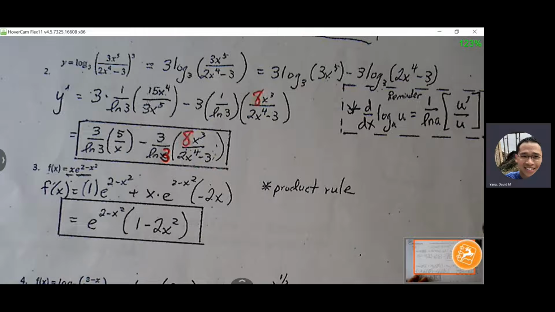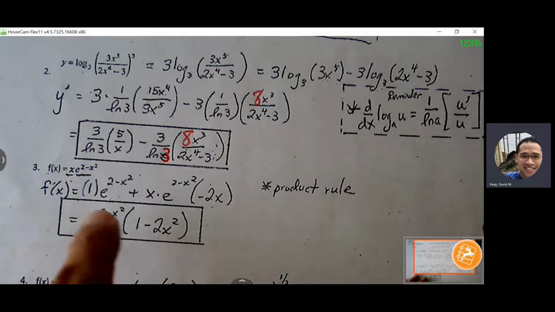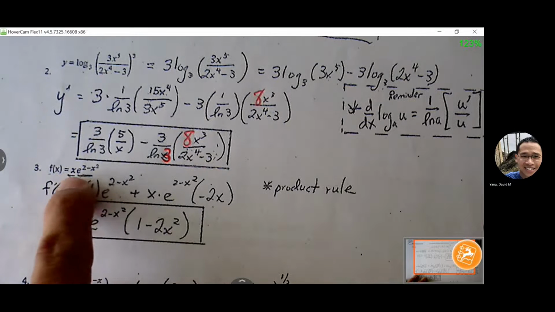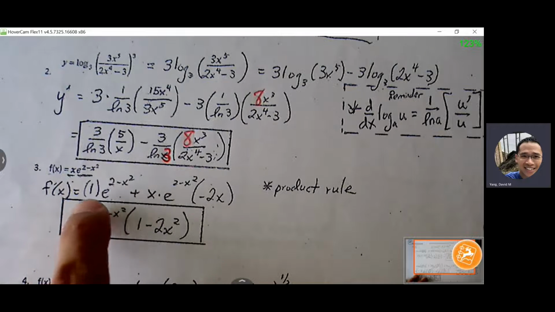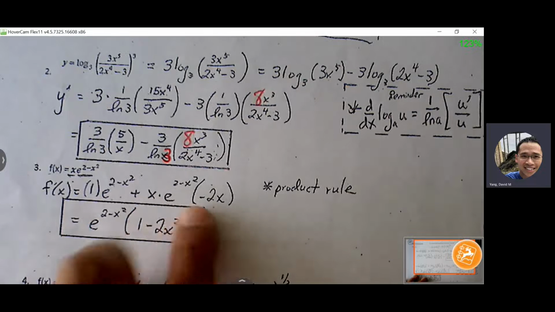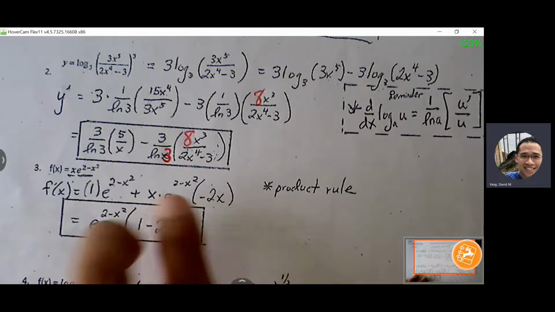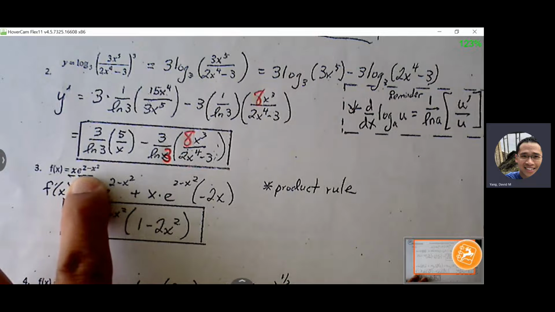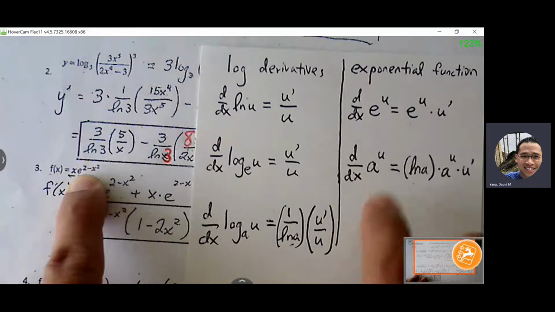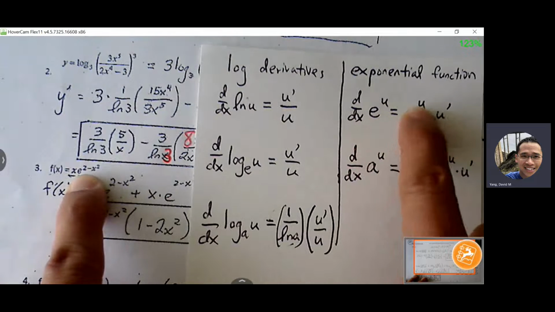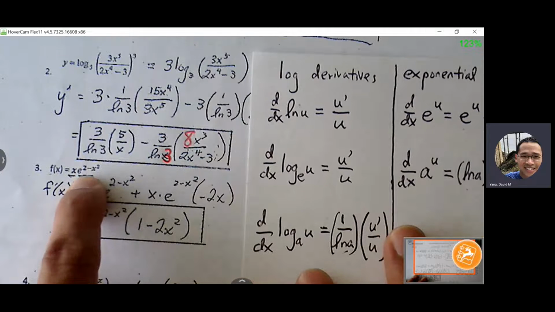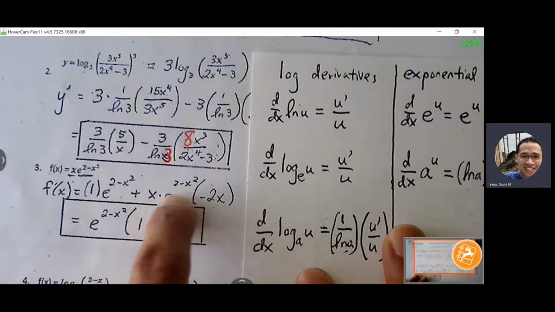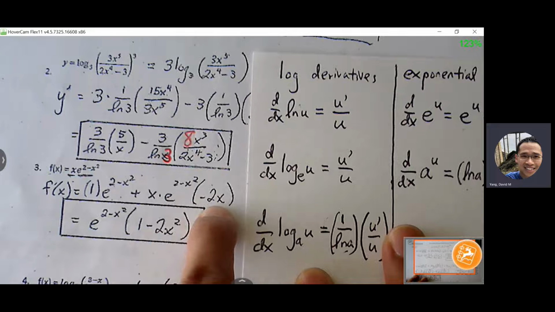All right, number 3, we need to recognize that before we do any of these rules, those are two distinct expressions that are being multiplied. So we have to go through what? Product rule, right? Those are being multiplied. So I've got to do f prime g plus f g prime. Now, when I reach g prime, that's the e to the u rule, right? And my e to the u rule is e to the u times u prime. So that e to the 2 minus x squared becomes e to the 2 minus x squared times negative 2x.